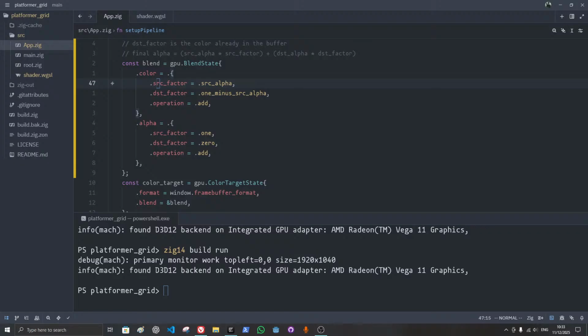Here is the difference. Color calculates what you see. Alpha calculates what is saved. This equation answers how much red, green, blue should be in the pixel. So that's color.